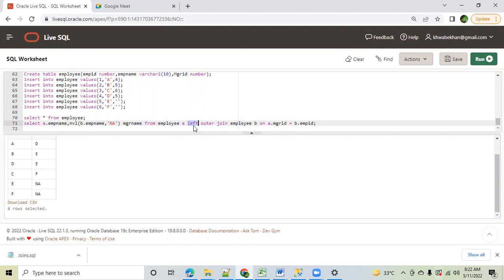The only difference is you are writing left. So the records which are left out, you will get that record as well. Otherwise, the concept, the syntax is same only, right? Same syntax we're using. Concept is same only. The only difference is the data which will be fetched. So don't get confused with the self join, because I've seen many students, they will get afraid after hearing the name self join. How we can join two tables which are the same? There's no difference. Exactly same as inner join.